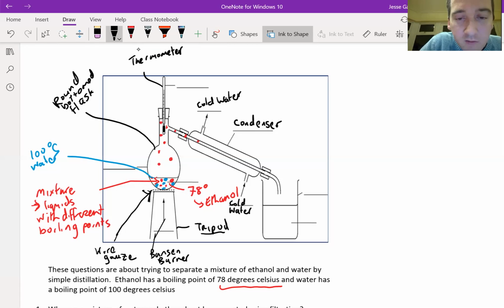And this sleeve here, all of this is filled with cold water. Not the inside tube. They do not mix. The inside tube is where the ethanol vapor is, and the ethanol gas is. The cold water just makes a sleeve around the outside. So it's a tube inside a tube, basically. And the cold water keeps the tube really cool.